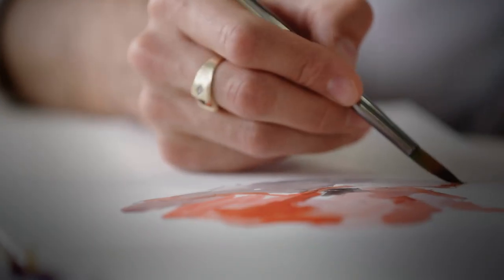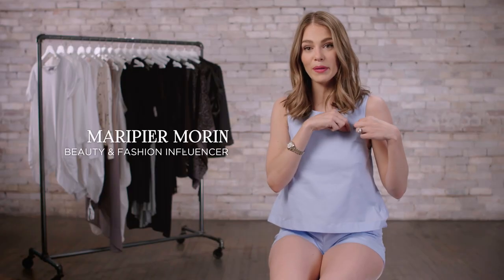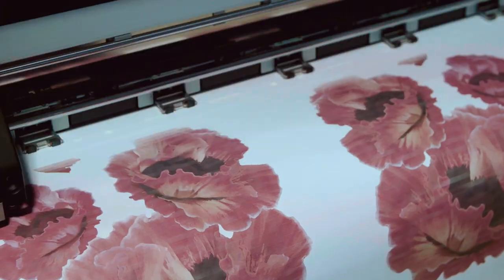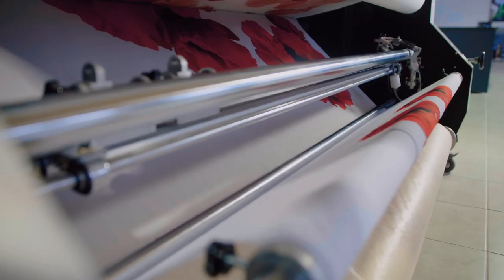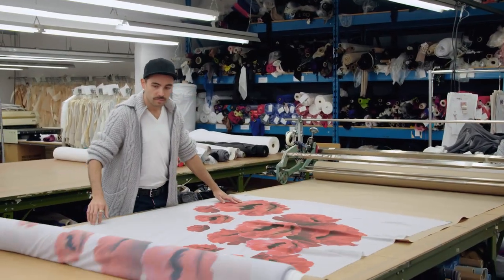Today, chiffon's lightweight texture makes it perfect for everything from wedding dresses to lampshades, and it's the ideal canvas for Lucien's hand-painted poppies. When I think about poppy, I think about the little flower people put on their clothes for Remembrance Day. Next, the process gets decidedly high-tech: a digital image of his painting is made and printed onto dye sub-transfer paper. The patterned paper and chiffon are pressed through a rotary calendar oven, which heats the ink, converts it to a gas, and infuses the dye onto the textile — creating a permanent, high-resolution print. It's almost like the poppy against the blue sky; what we find in nature, I just transfer it into fashion.